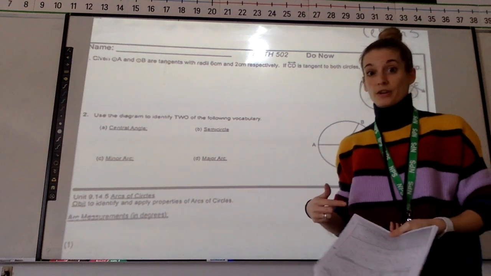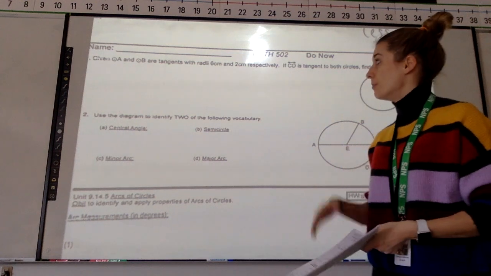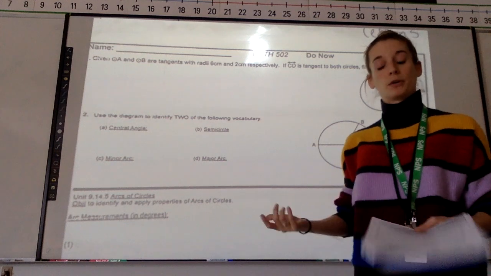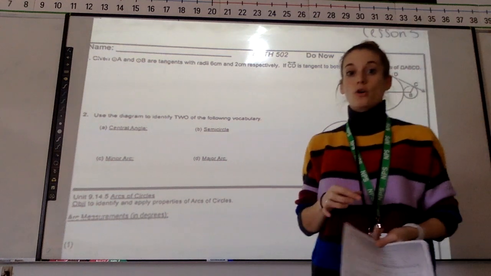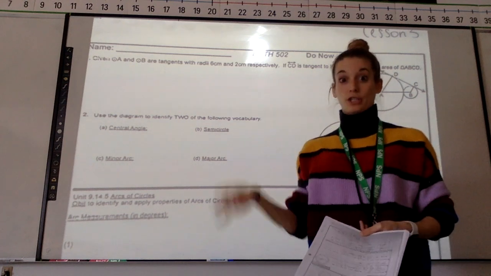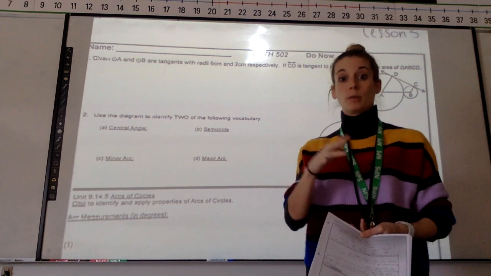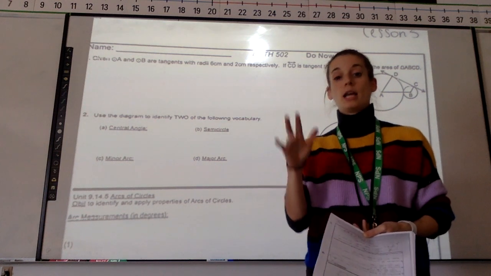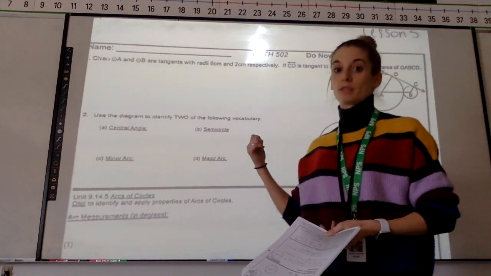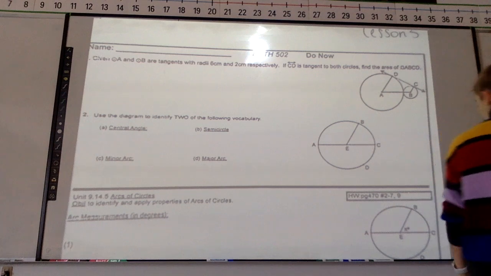If you can do all this on your own and you've already checked the answer key and you're like, yeah, I'm good, that's great. But if not, definitely watch this video as I walk you through step by step what we're doing. C block, just a note, lesson 4, we will backtrack and cover lesson 4 when I return next week, but it's totally okay to take this a little bit out of order. So E block, I know we've made it through lesson 4. C block, we've only made it through lesson 3, but you're going to be fine skipping to lesson 5 and then we'll backtrack. So let's take a look at number 1.